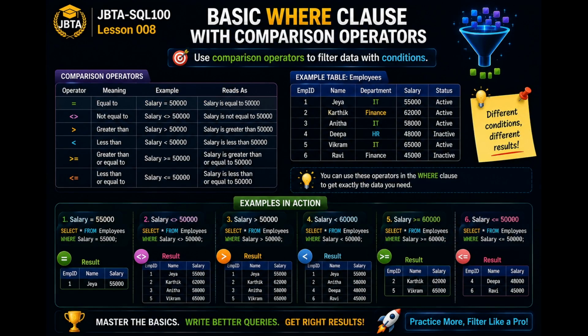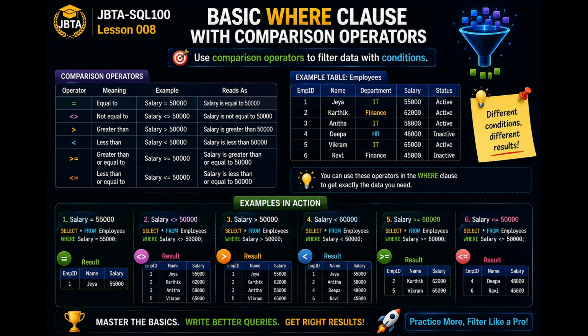Now that we understand how the where clause works, let's learn something even more powerful. The where clause becomes truly useful when we combine it with comparison operators. Comparison operators allow us to compare values and decide which records should be returned. Think of them as the rules that SQL Server uses to make decisions. Let's look at each operator one by one.